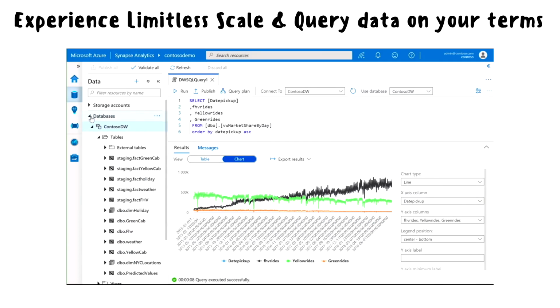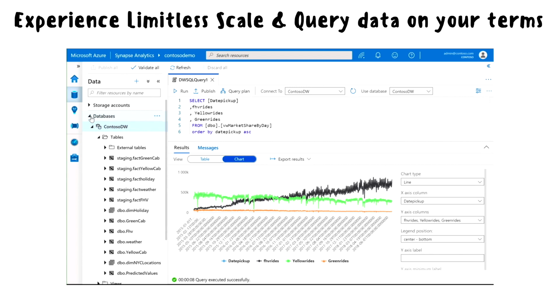With Azure Synapse Analytics, you can experience limitless scale and query data on your own terms. Now, what does that mean actually? Well, in Azure Synapse, you can gain insights from all your data across data warehouses, data lakes, operational databases, and big data analytics systems.